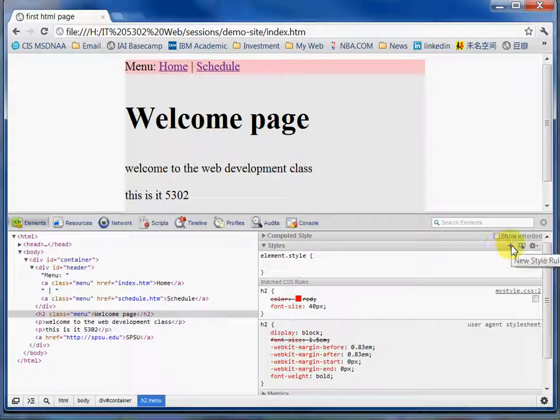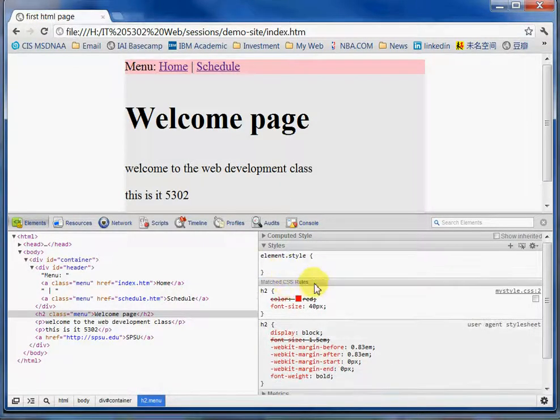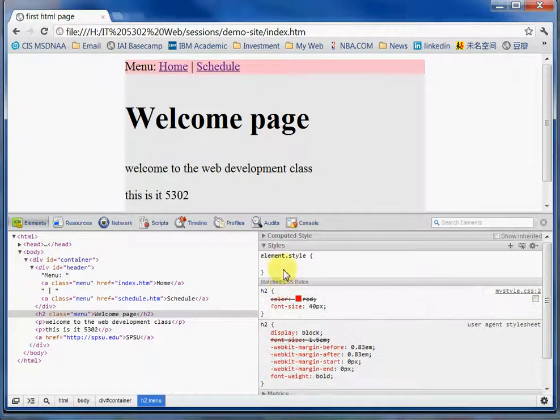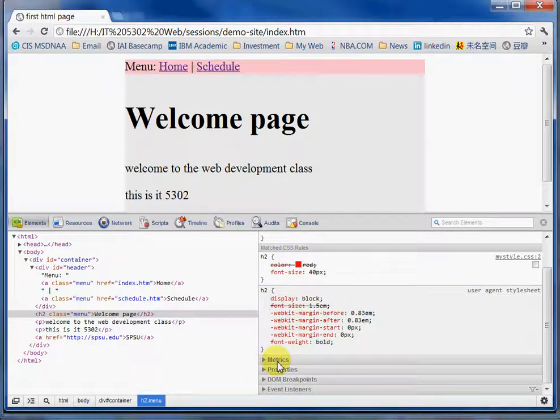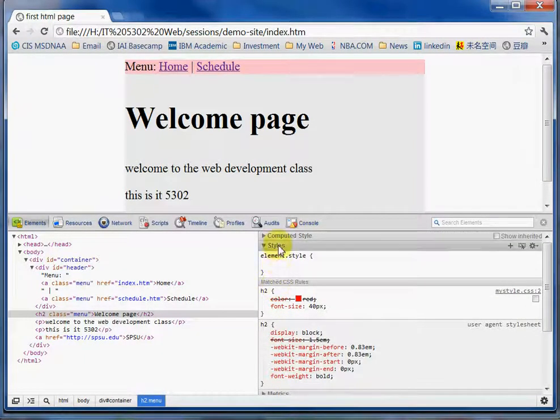We can add another rule. This time we'll change the p tag to have a background color. So where is our p tag? No, our p tag is missing. Where is the p tag? Let me do it again.